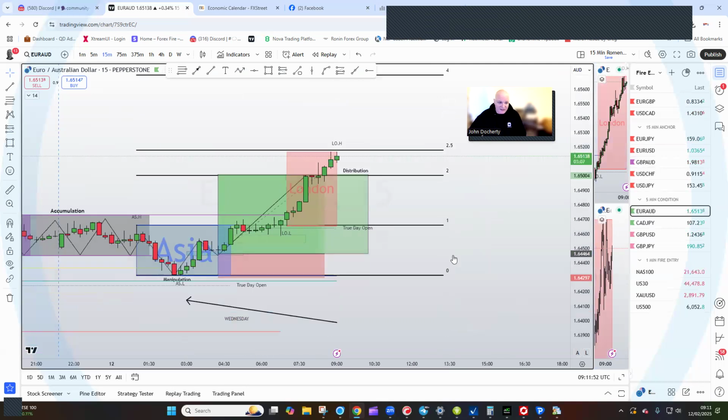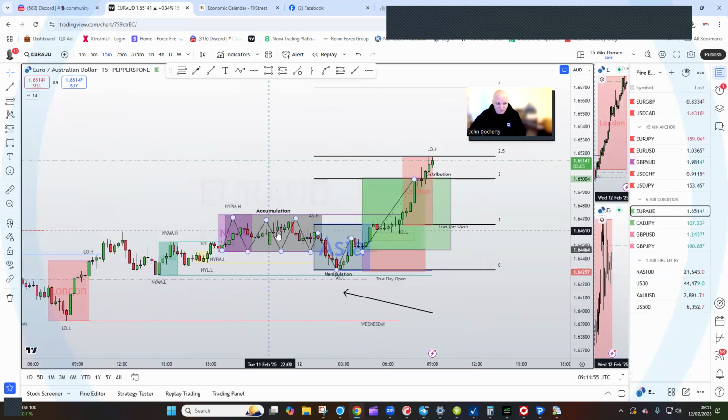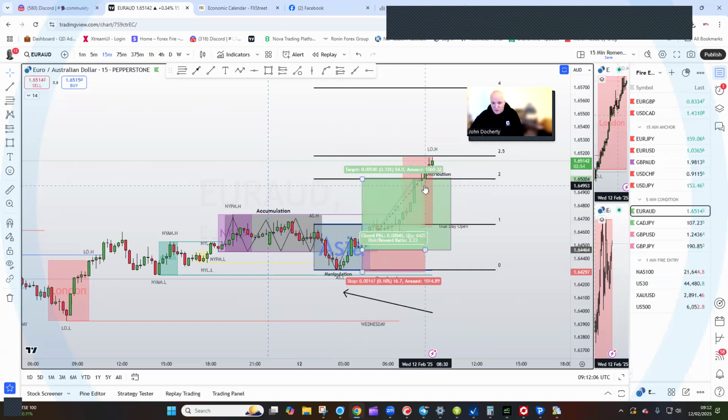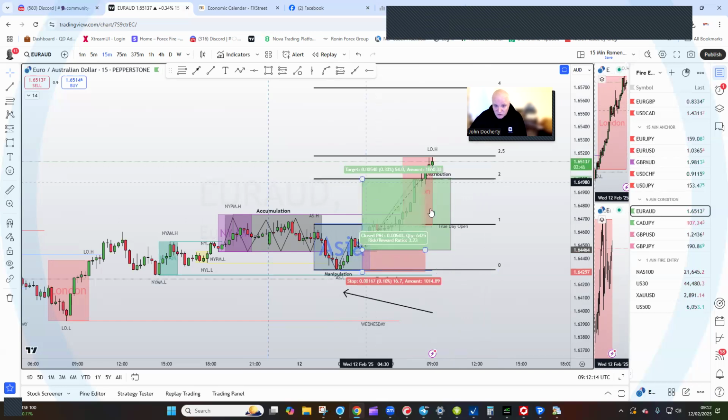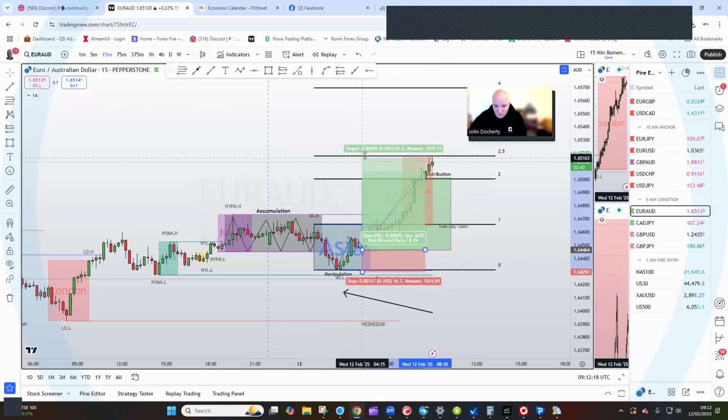So I know we looked at the euro odd, there was accumulation, manipulation, okay? And then we came and tapped straight into the FVG here. And then this is done at a 1 to 3.23. Look how it's just about to test the 2.5 deviation. So that would probably take it up to, that would probably take it to a 1 to 4, to be fair. 1 to 4.29.